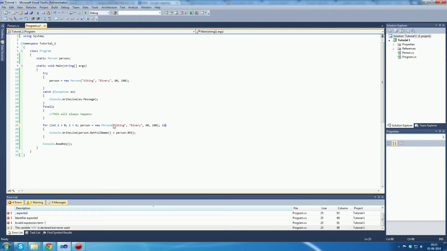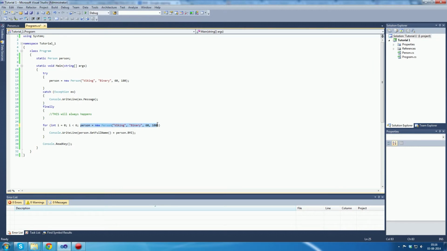Oh right, you can't have more than one code line up here. I forgot about that. So you can have one code line up here to do whatever you want when the loop is done with whatever is inside.